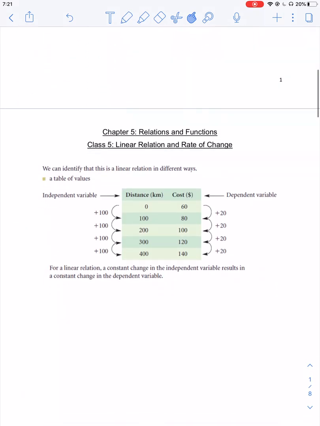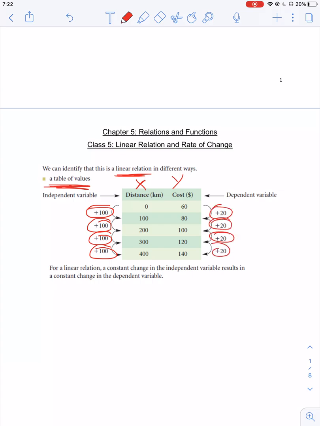So as you can see right now, we're going to talk about the starter question. We can identify that the function is a linear function in many ways. One way is to look at the table of values. Now, if the change in your x value is constant, so every time it's increasing by 100, like I said, it doesn't have to increase by 1. It could increase by whatever. I think in grade 9 maybe it was always increasing by 1, if I'm not mistaken. So if the change in your independent value, which is x, is always the same, then the change in your y value has to be the same as well.